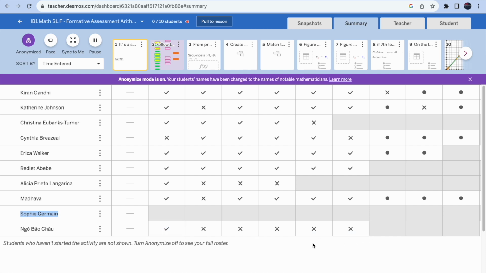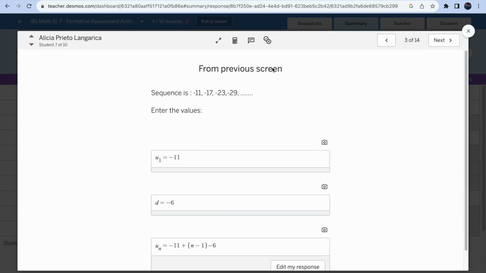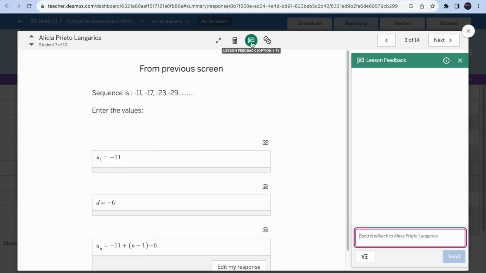How can you help your students? Let's say you have assigned it as homework or a self-assessment activity, and you are at home or during your weekend, you're just checking whether your students are doing something or not. So let's say you realize, okay, this is the stuff you see. Click on that particular screen. Let's say this is wrong. Click here and click on the message box. Send them feedback. They cannot reply to the feedback, but they can receive your feedback. And when you give them feedback, you can write in text as well as in math, as I suggested earlier, right?